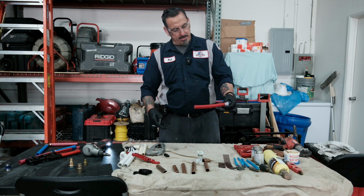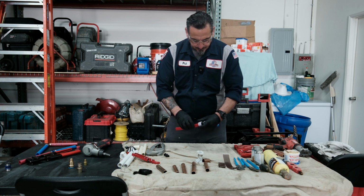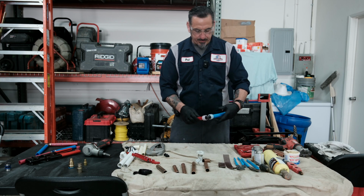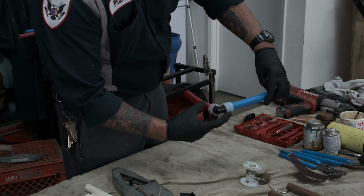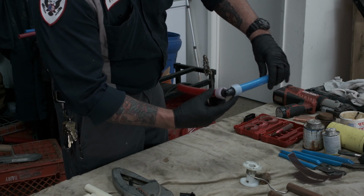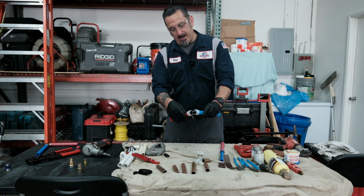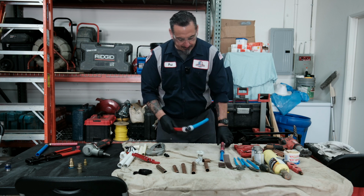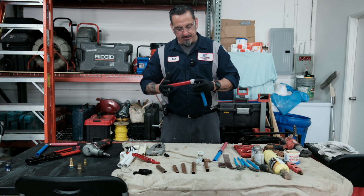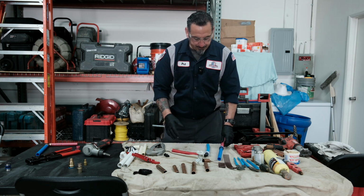And just hold it and let it retract itself. And you can see as it retracts, it starts to give you an identified seal. So as you can see, the expanding PEX has retracted, and you can see the color identified. Very important for both applications to make sure that the pipe is bottomed out to the fitting.